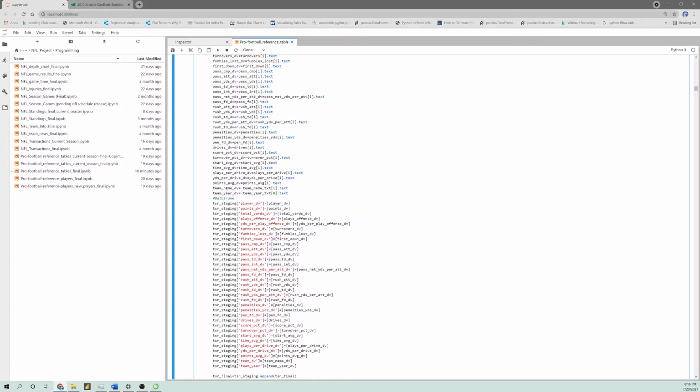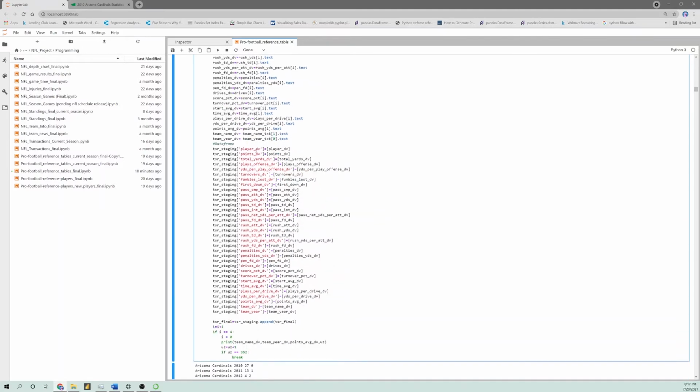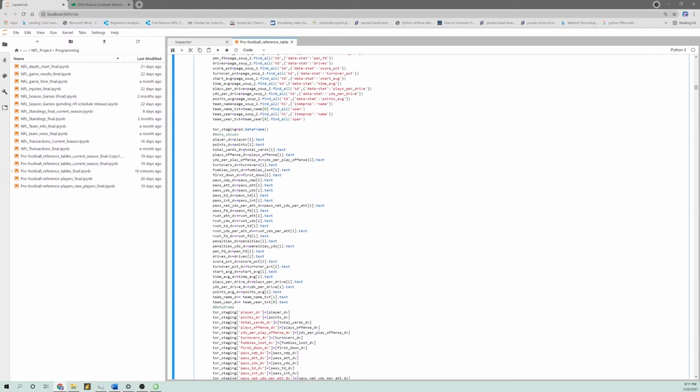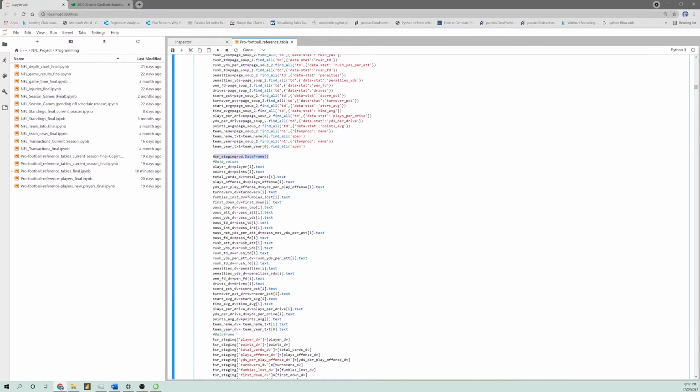And one more thing I want to mention is that we need to try and figure out or differentiate which team and which year we're looking at. So on that specific page for the team in the given year, luckily for us, we are able to retrieve the team name and the year that we're looking at. So you can see after all of that, we are setting up a staging data frame, which we created here.